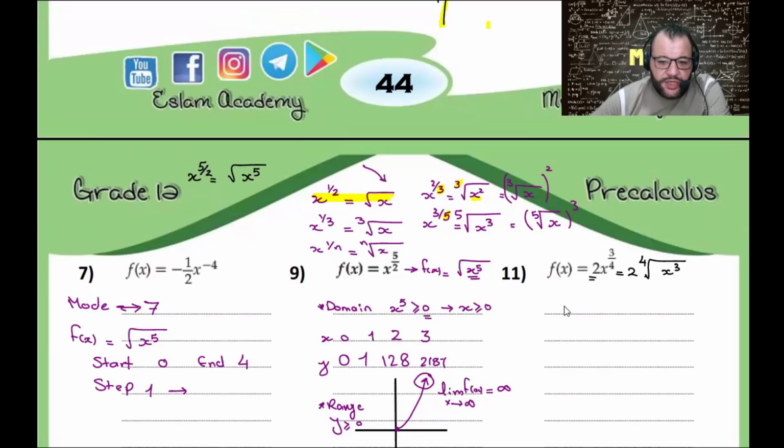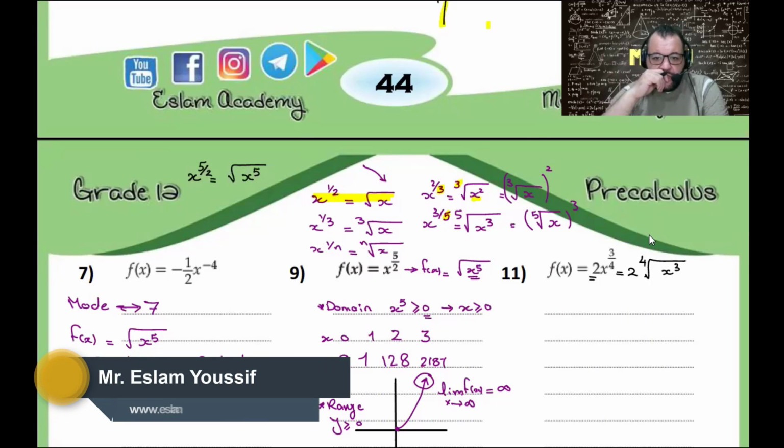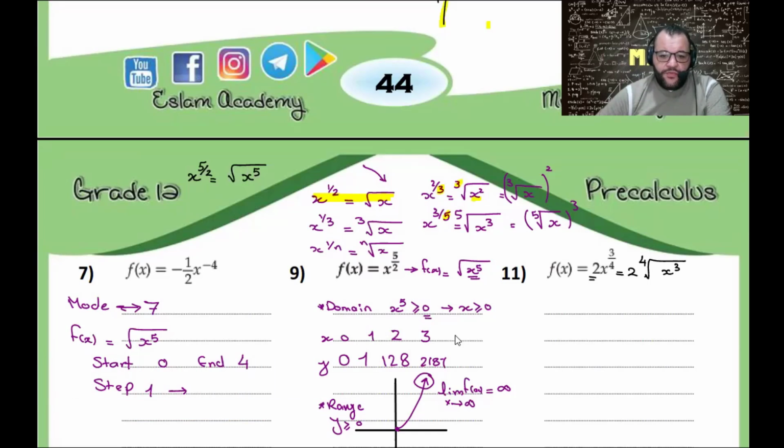The power 3, yes. Now we need to find the domain and range. Because the nth root here is even, the domain will start from 0 and more, going to the right. Because you can't find the square root of a negative number. You can find the square root for 0 and for a positive number. Or the 4th root, or the even root. If n is even, you can find it only for 0 and non-negative numbers. Any problem for this one? No. Okay. So that's x and that's y. So the domain, what's the domain? X is greater than or equal to 0.